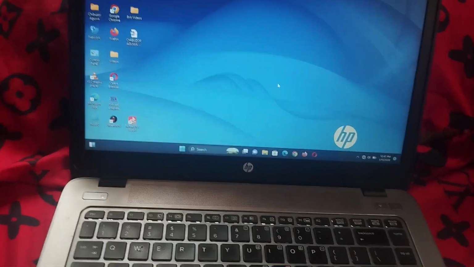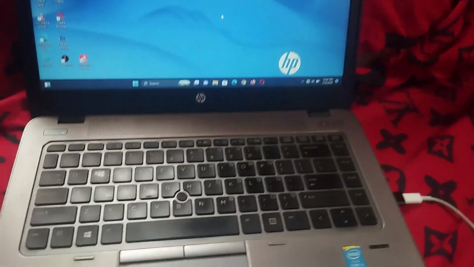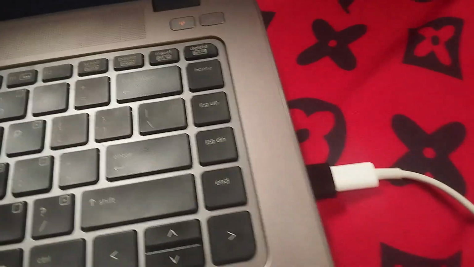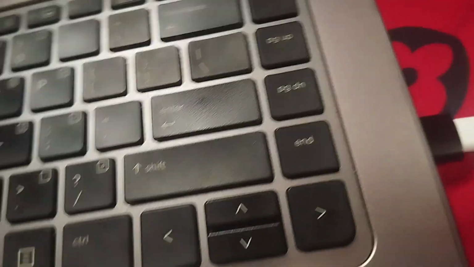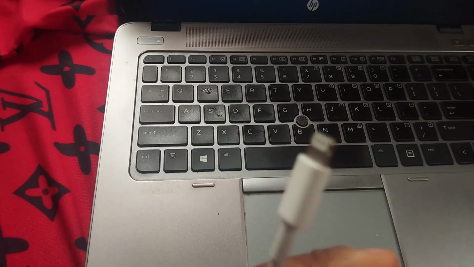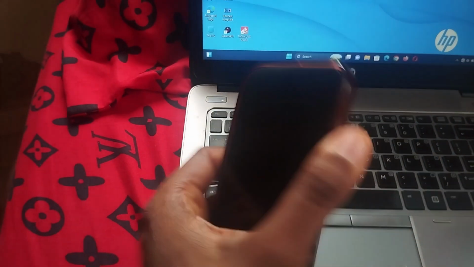Now, having done that, let's move to the process whereby you can easily transfer files from your iPhone to your Windows PC by simply using a USB cable. So here is my Windows PC already turned on. As you can see, it's an HP laptop. Hey, I'm not doing any promotion. Also as you can see, I've connected the USB to the USB port of the laptop. Like I told you, I used a Type-C to USB converter to connect it to my laptop. And at the end, of course, you see the lightning cable, which I'll be connecting to this very iPhone.